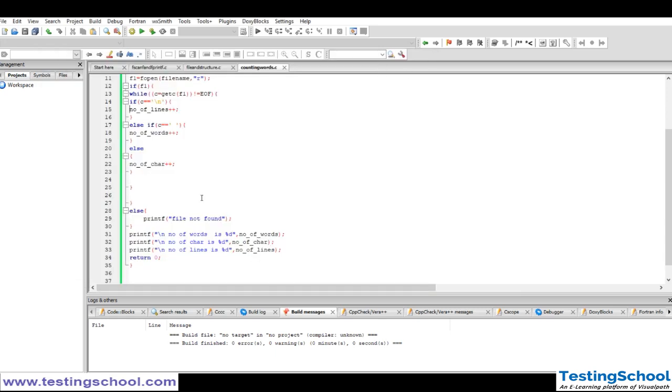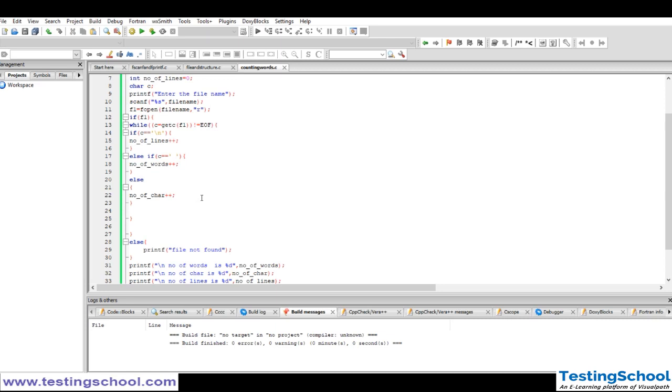So how many words do we have? Even sometimes we have to count a space for a line. So instead of giving else if, let's give an if condition for character.